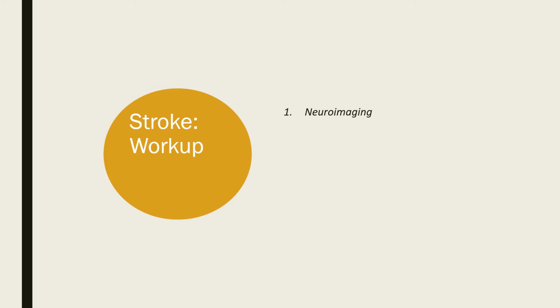So once that CAT scan is done, a lot of times it's important, if you're suspicious of an ischemic stroke, to get a CTA of the head and neck at the same time. This can often be done within minutes, so you're really not going to delay the patient getting TPA. This is done to see if the patient has a clot that is amenable to thrombectomy or further TPA inside of the blood vessel.